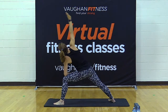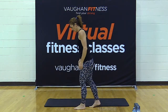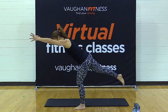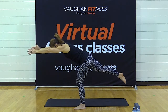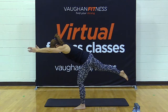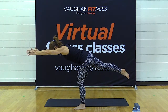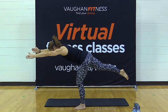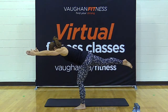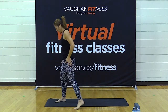Good. Inhale and release. Coming up, we're going to go into the T pose onto that left leg. So inhale and exhale. We're going to lean all the way over, reach those hands above the head, toes away. Remember when you inhale, exhale, reach away from you, the toes and the fingers. Hold this right here. Keep holding. Good, I want you to inhale and exhale.